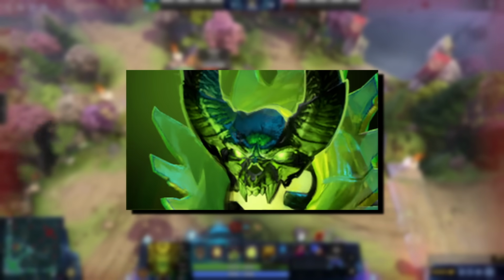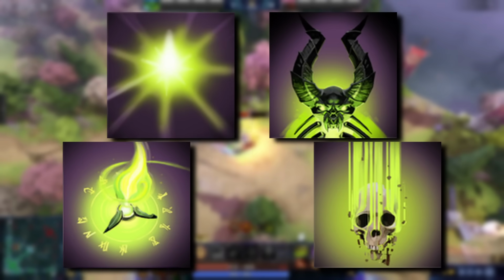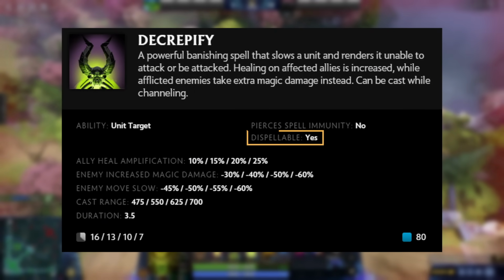Pugna has always been a difficult hero to deal with. The low cooldown, high damage, and the various outplays able to be achieved with his kit make him a menace, and his abuse of the ethereal state through Decrepifier make him a constant thorn in the side to deal with.